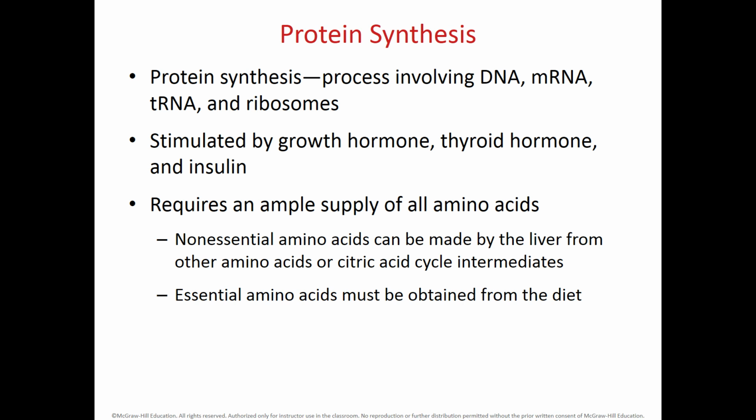And in order to form certain proteins, you have to have, hopefully, all the amino acids. We have 20 amino acids, and some of them are called essential because they must be obtained from the diet because our body cannot form these amino acids from others. And then we have non-essentials that are called non-essential because they can be made by our body, especially by the liver.